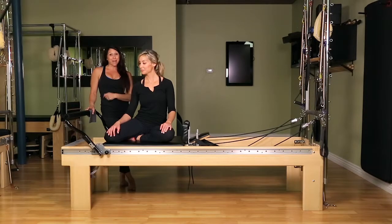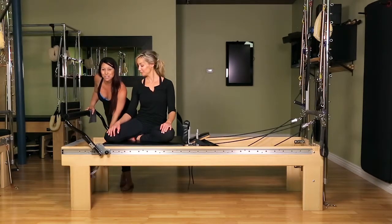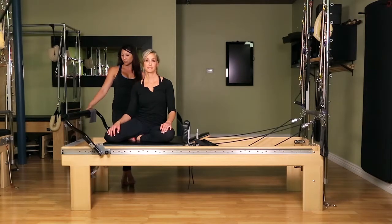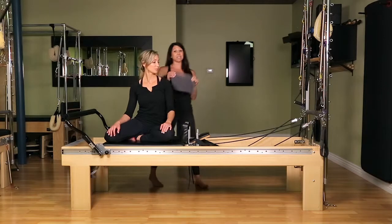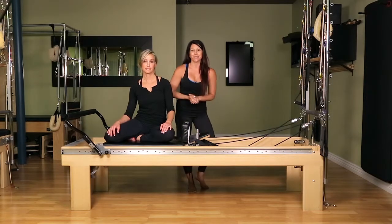We're going to be on Balanced Body equipment today. We have the clinical reformers. We're on a red and a yellow spring, and our foot bar is actually pegged one down from Alexa's neutral. We're also going to use a little sticky on the headrest just to make sure that her feet don't slip when we do our long stretch series.